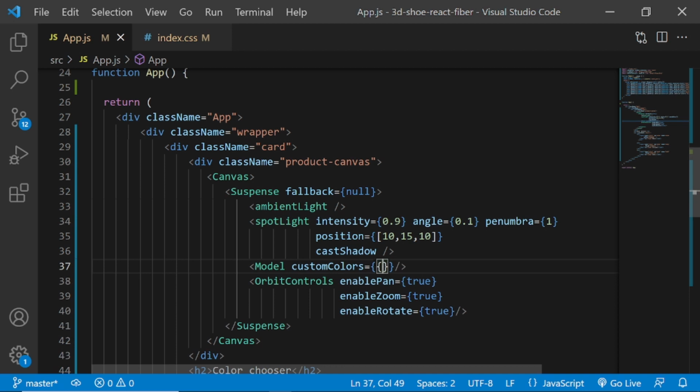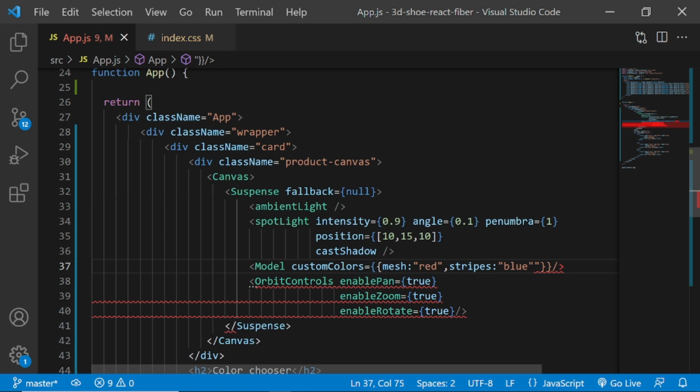So we're feeding in an object. We're going to have a color for the mesh, and we just say it's red for the time being. And then we're going to have a color for the stripes, and that's going to be a blue.